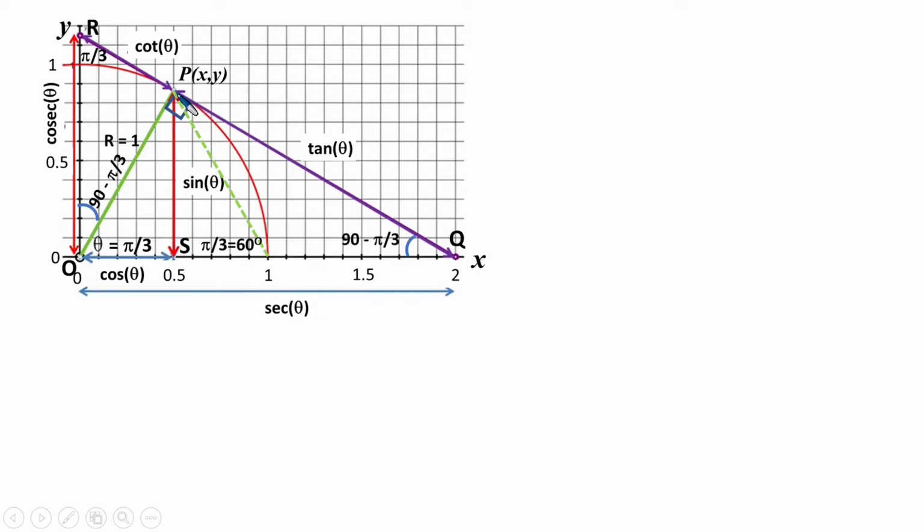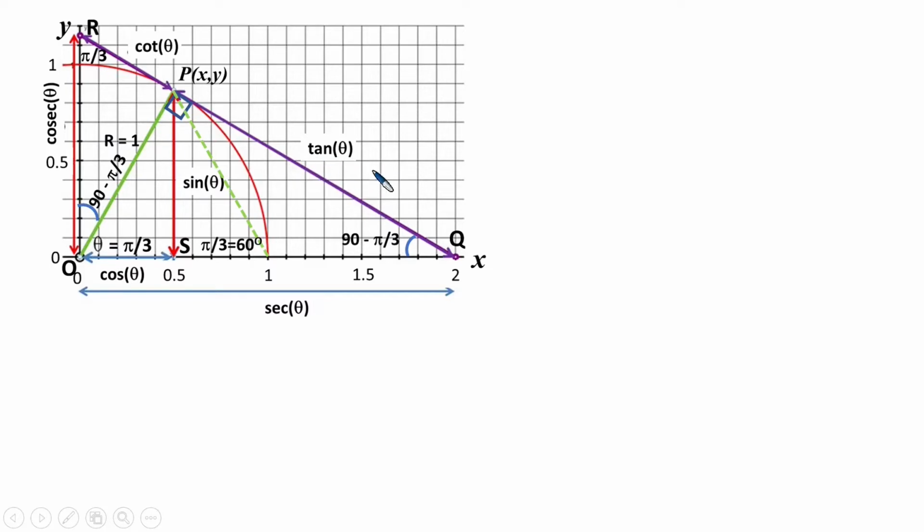But from this point, there are a few other measures. If you draw a tangential line, what do we mean by tangent? From this point, the radius is perpendicular to it, so it will touch only one point on the circle. The distance between this tangential point and where it cuts the x-axis, I call tan theta. And from this point P, it cuts the y-axis at R. I call this distance cot theta, or cotangent theta. This is tangent theta, and this theta is associated with this theta. Okay, this is the measure.